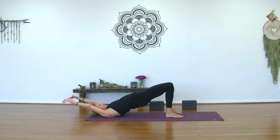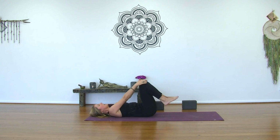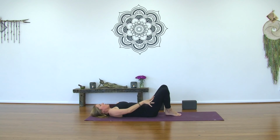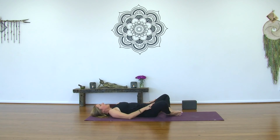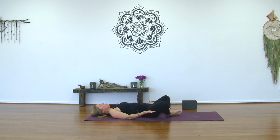So we're going to come back down to the floor, bring those knees in, and this time give them a nice squeeze. You can rock a little bit forward and back, or side to side, whatever feels good for you. And then bringing the feet to the floor, bring the soles of the feet together, allow the knees to fall out to the sides, making sure it's comfortable for your knees. And then breathing in, bring the hands up and over the head, and just relaxing them behind the body.